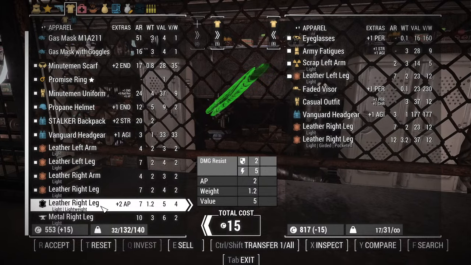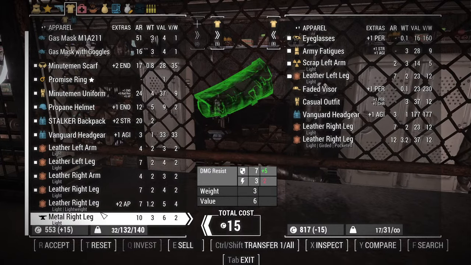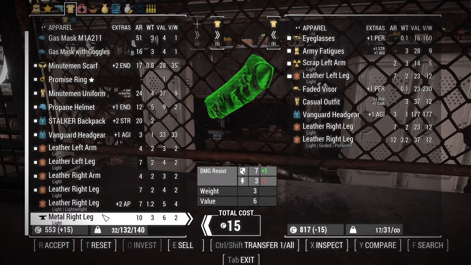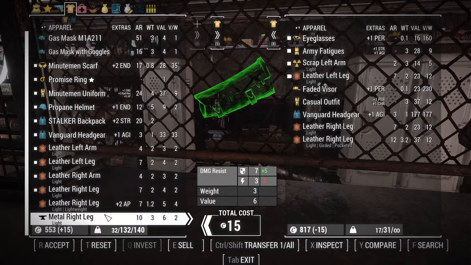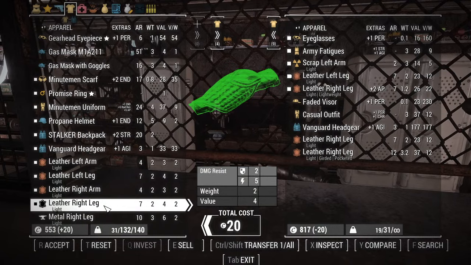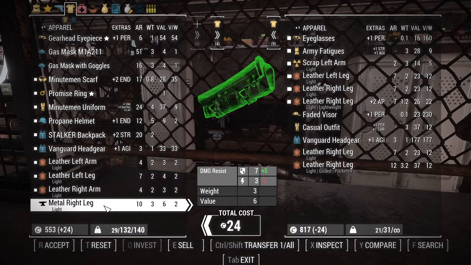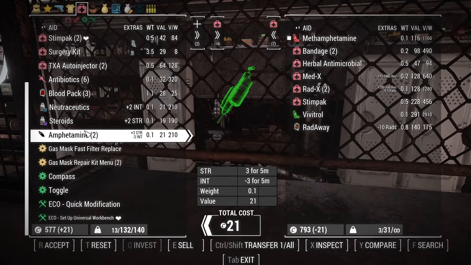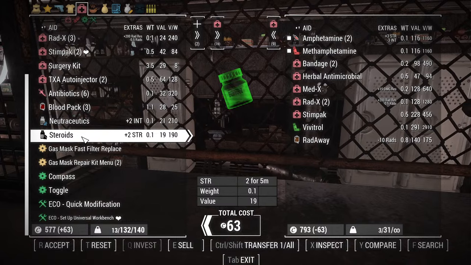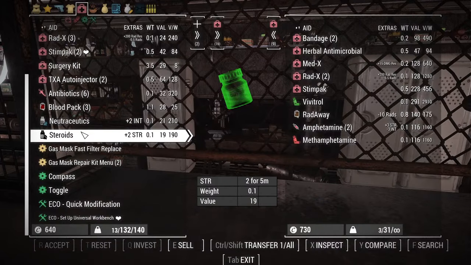Now we'll need to start breaking down some of the weapons, but this early stage, I'm gonna need as many caps as possible. Lever right leg, metal right leg. We get plus 2 AP on this. I don't know if just plus 2 is worth it. Right, okay, we'll wear the metal right leg. We'll sell the chems. I'll keep the steroids.